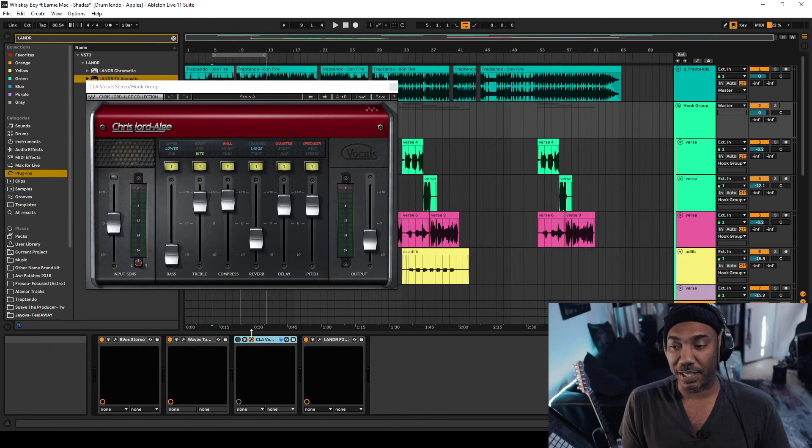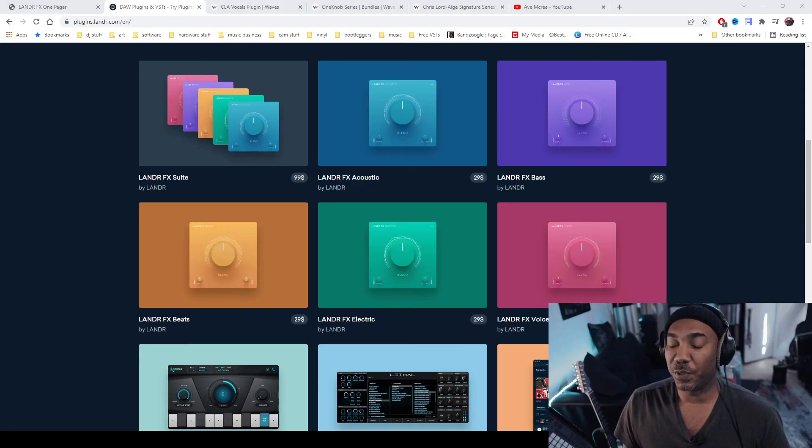I like it — I like it a lot. It does have its place. I like the new kind of sense of highs in the vocal, but it may not match a male vocal as well as a female vocal — hence the name Pop Diva. That's where I see CLA kind of shining in that regard. But it's not a fair comparison to be honest. I would like to see some adjustments to certain presets and, ultimately, I would like more parameters.